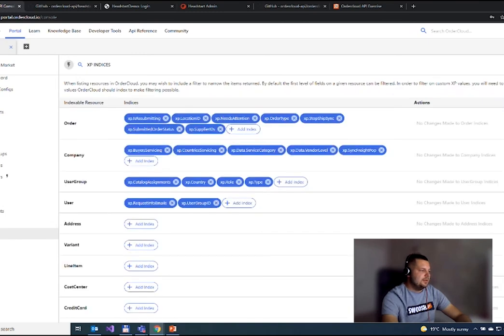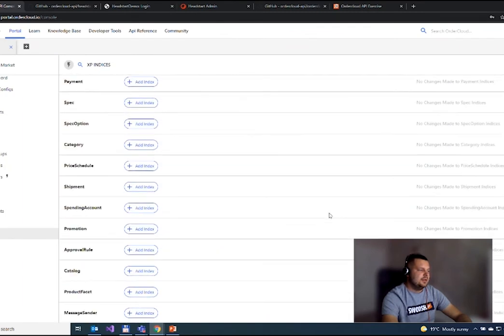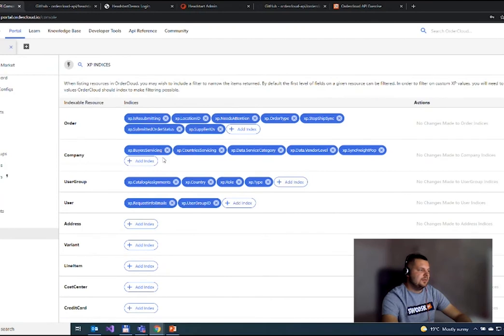The next one is extended properties. Here you can see how these types should be filtered, because OrderCloud also provides the possibility to use filtering and faceted search for the entities.